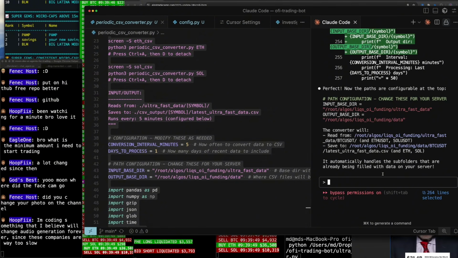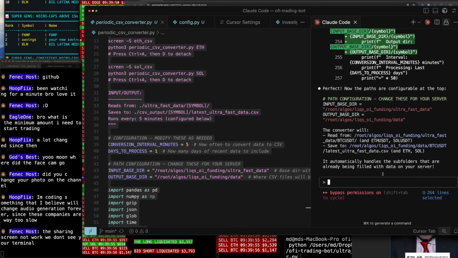So it looks like it outputted the data in another subfolder. I don't want there to be a subfolder for BTC, USDT, or any of them. And another thing is it looks like it only processed for BTC when I started it. It should process for all three when I start it. No subfolders, just the last 30 days.